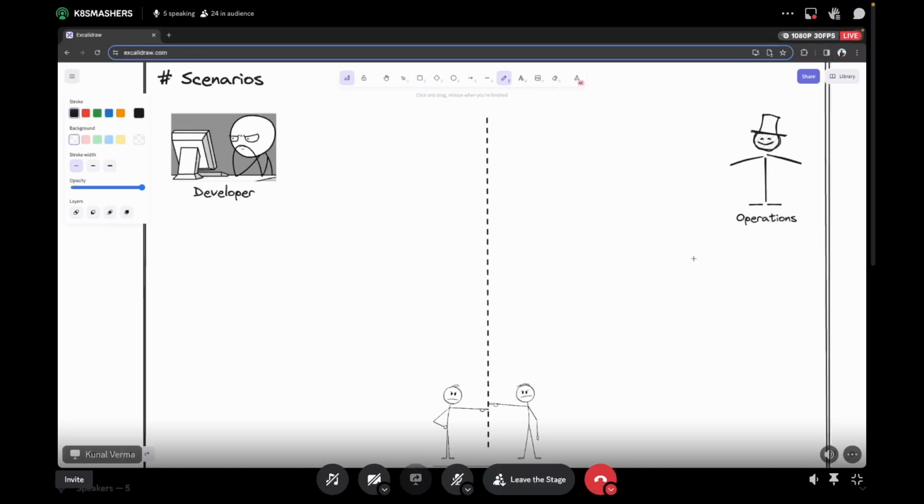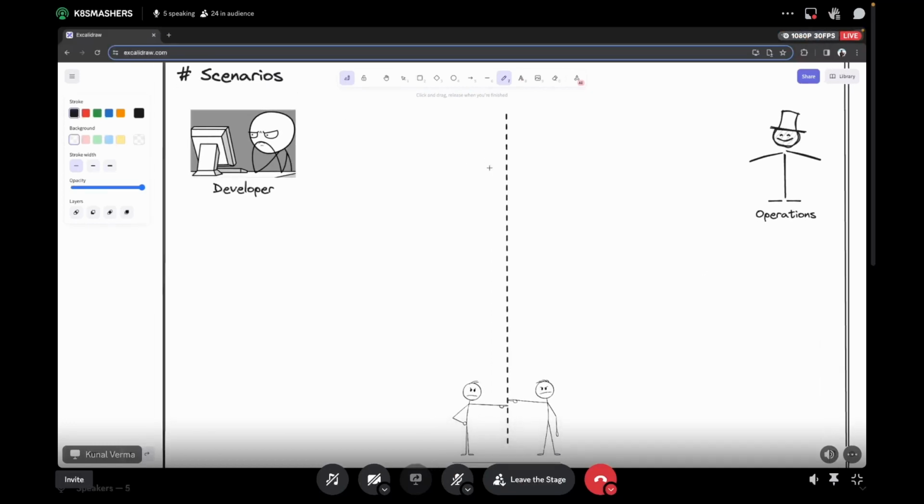Cool. So this was one of the challenges, right? What was the challenge? Because of this miscommunication in between, the code that was given by the developers, the operations team didn't know how to run that code. And this caused a lot of time to get the features deployed, and a lot of confusion. The second challenge, which was faced by the operations team, was in the traditional software development lifecycle: the deployment process done by the operations team used to happen manually.